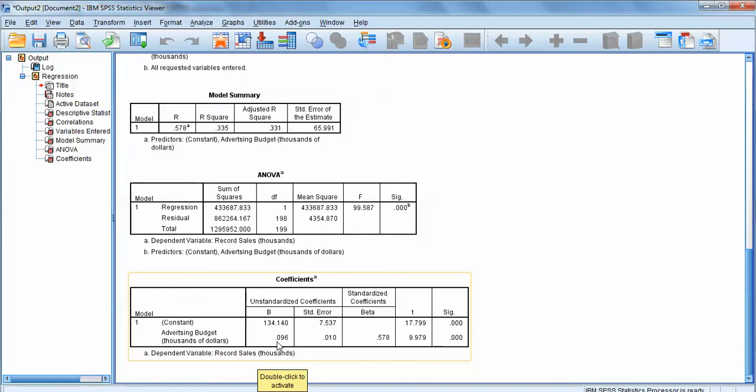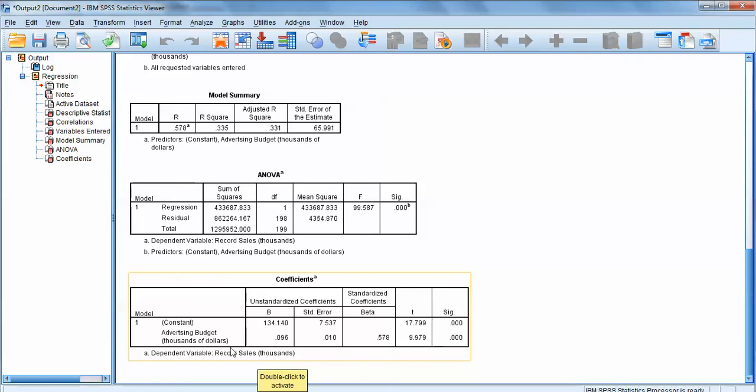And that's a positive increase because we got a positive value here. If we had a negative value, it would be a decrease, right? But the 0.096 indicates that our predicted value of album sales is going to increase by 0.096 for each 1 unit increase in advertising budget.